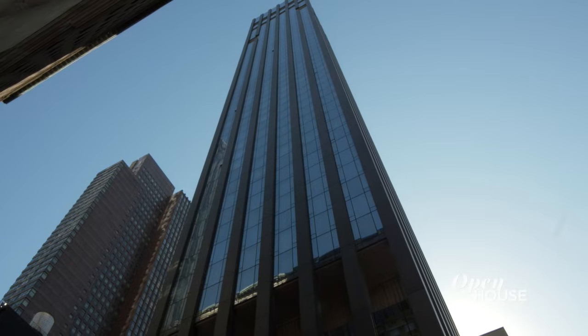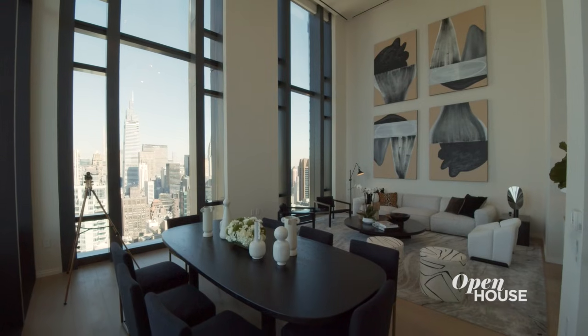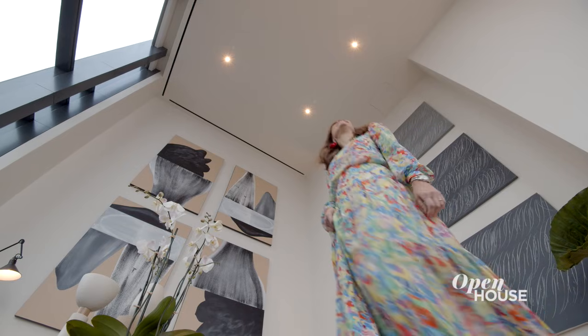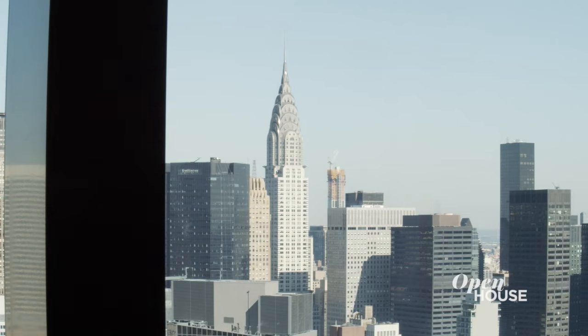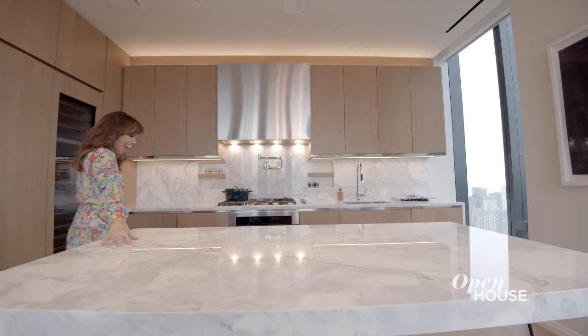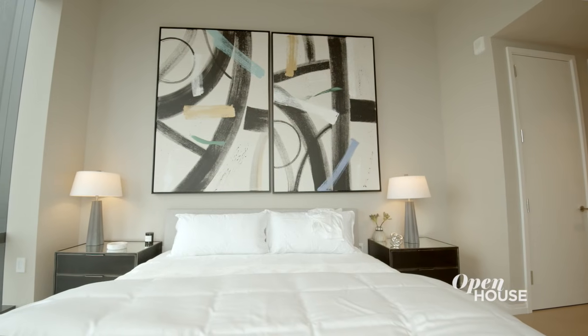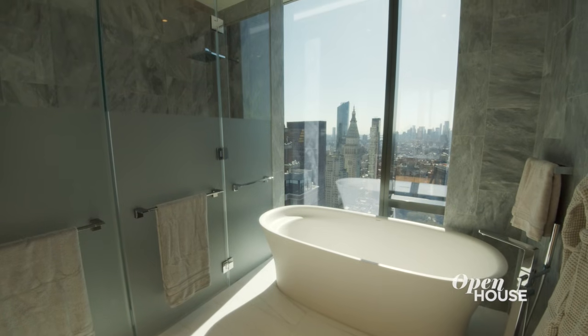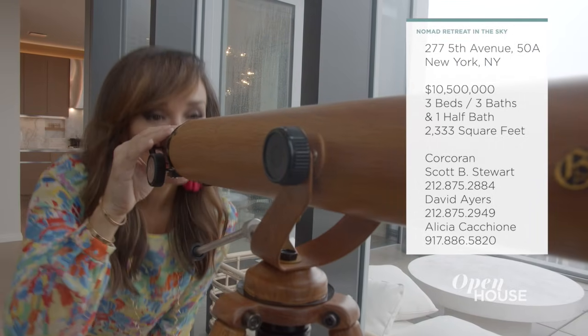Welcome to Open House. Today I'm coming to you from this fabulous Fifth Avenue apartment in the heart of Manhattan's Nomad neighborhood. Check out the 20-foot ceiling heights in this living room, which gives it the feel of a great room in some stately manor. As you look around, you just can't help but notice the views — we are on the 50th floor after all. Those views carry you right out into this rare urban loggia, which connects to the ultra-stylish chef's kitchen. There are three bedrooms including a serene principal bedroom. In all, this 2,300 square foot apartment is an elegant retreat that puts the city at your feet.